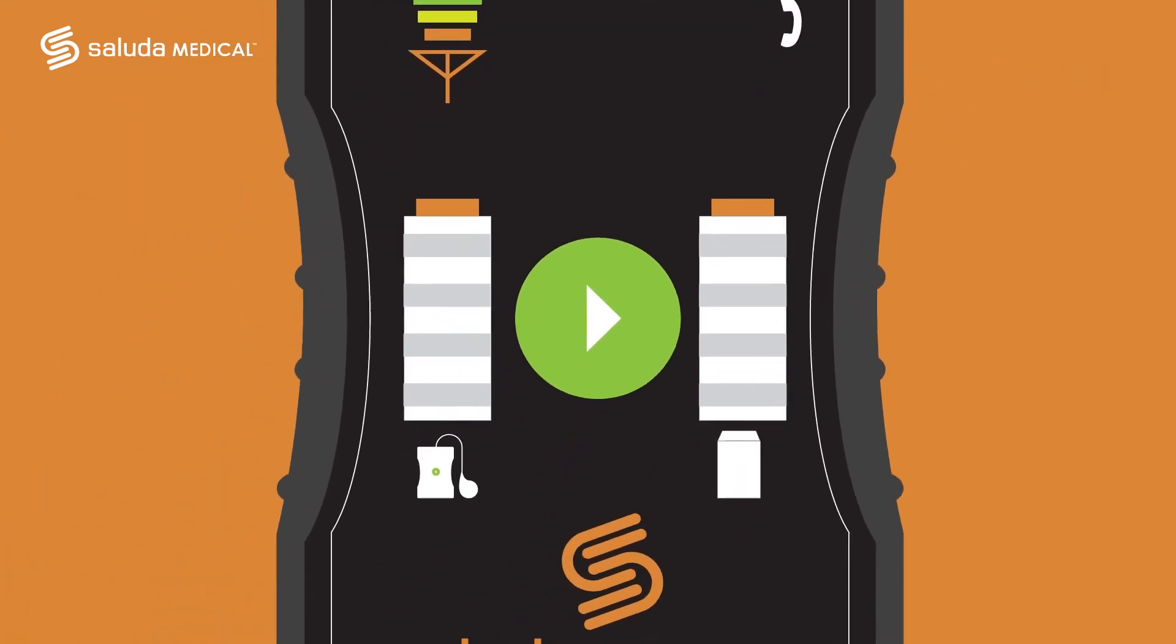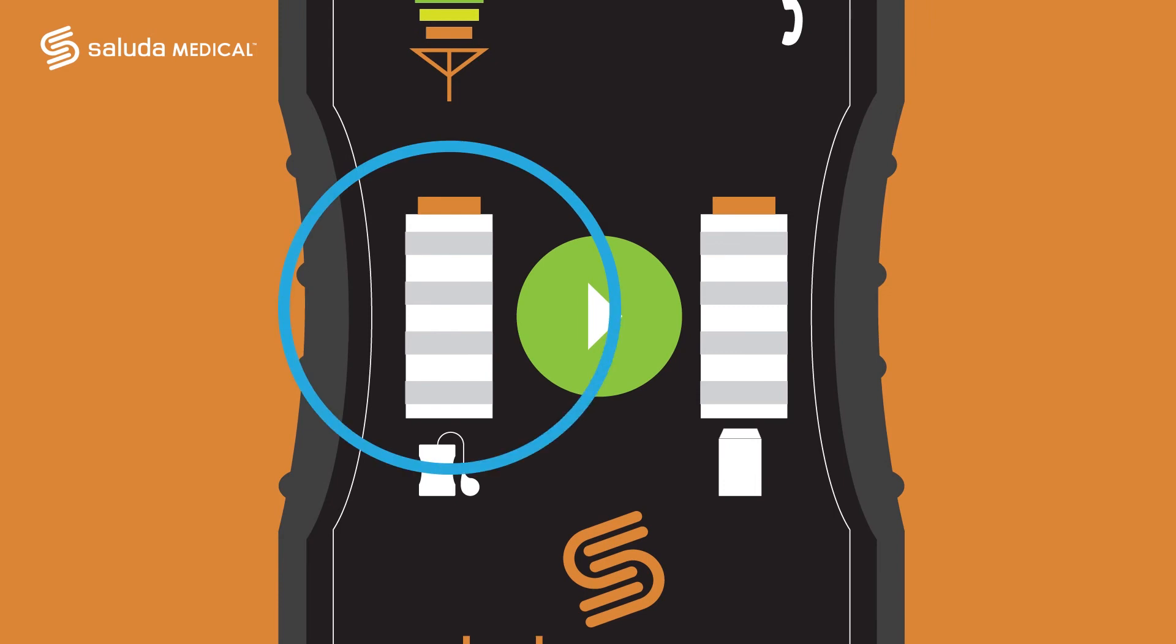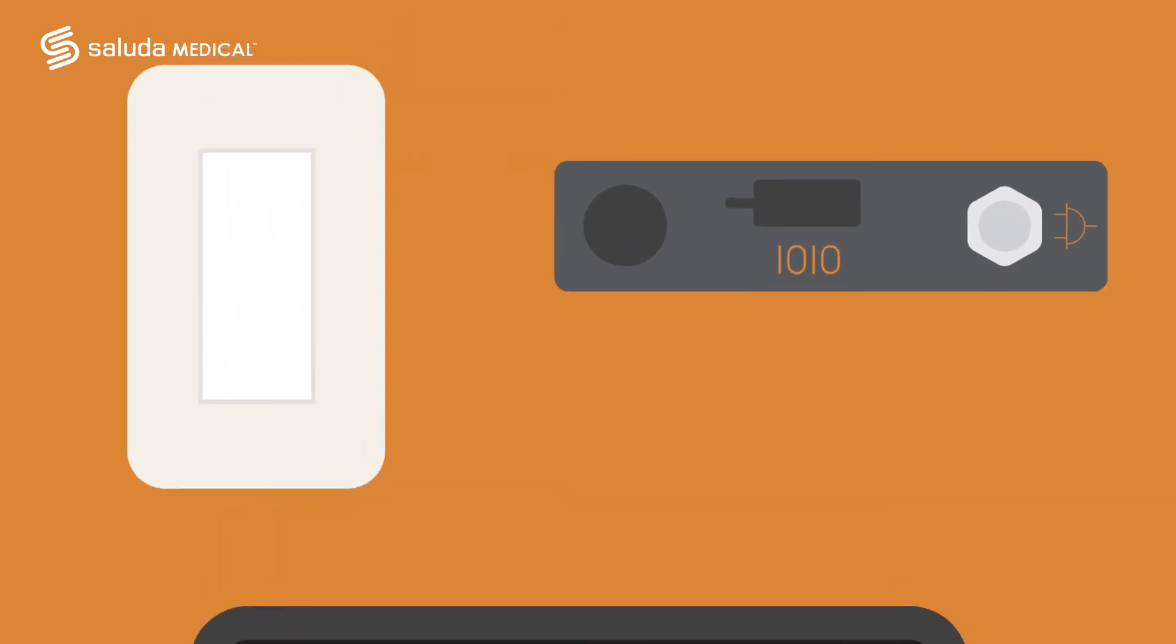Moving to the battery icon on the middle left, you'll see a symbol called the Charger Battery Level Indicator. This icon tells you how much energy the charger is holding to be able to transfer power to your IPG. It is important to start the recharging session with a full charger battery when possible. If the level indicator drops to one bar, recharge the charging system before proceeding with your session.